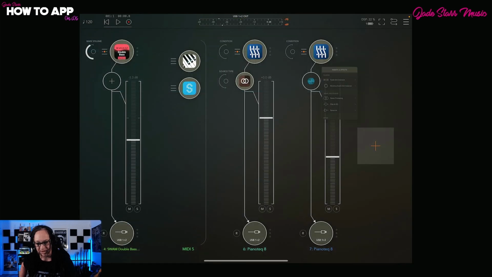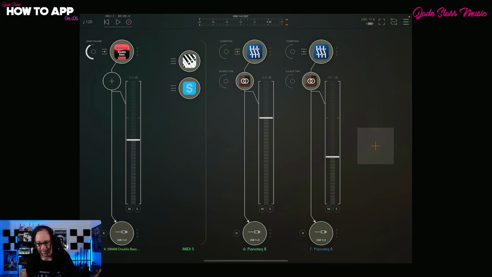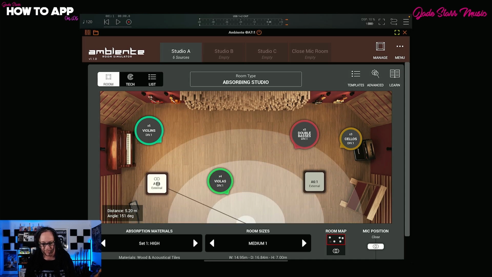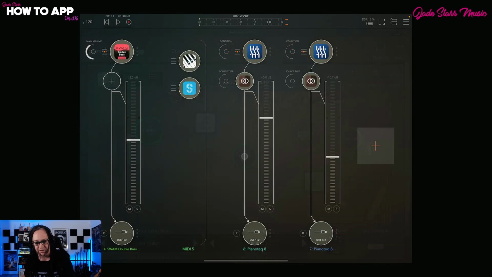And now let's bring in another copy of Ambiente. And again, we now have our extra instrument in there. So we can take this guitar over here or right up over there, put the violas in the middle. You can mess this around with however you want. Let's hit play.